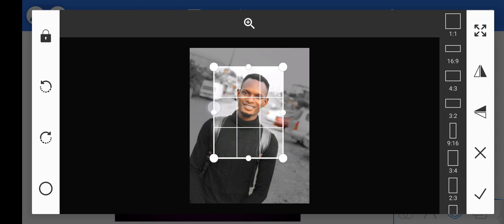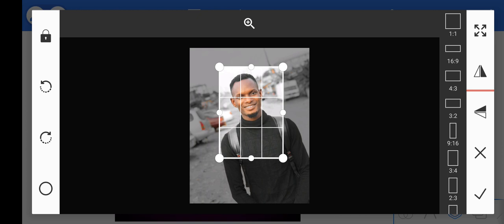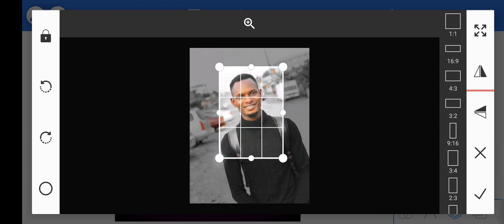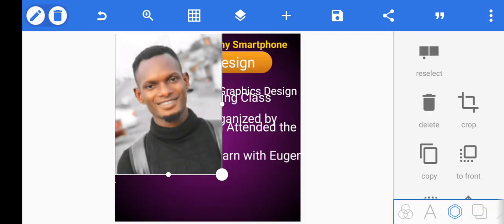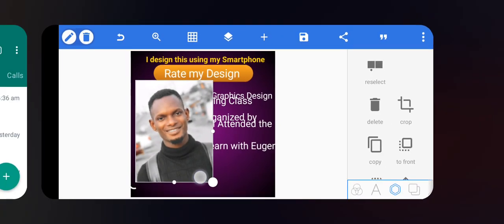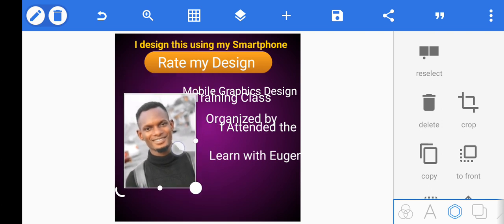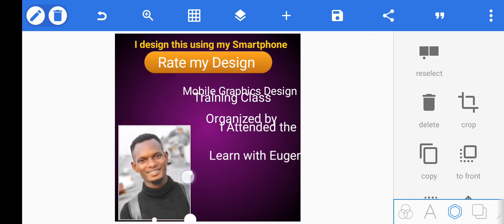Okay, so I also notice that it is flipped, so we're going to flip it. All right, so we'll flip it this way and something of this nature. Okay, so with this we're good to go. So let's choose this. Okay, so we have something very similar to what we had in our design, so we are good to go. We have it here.